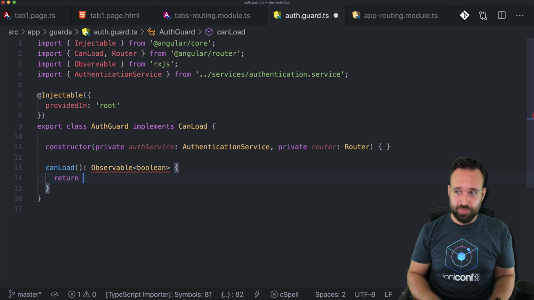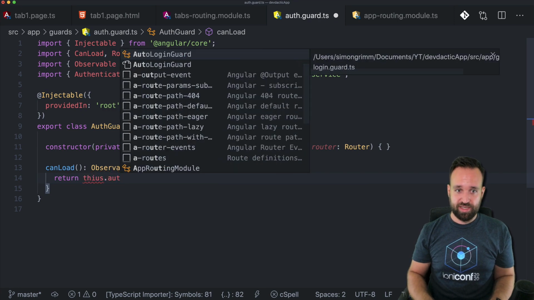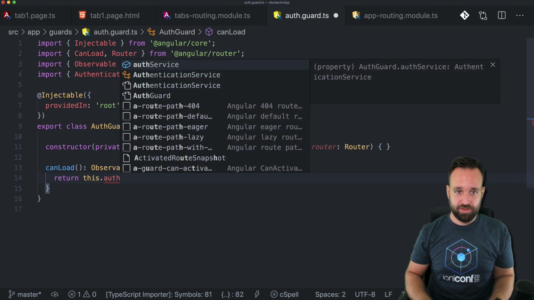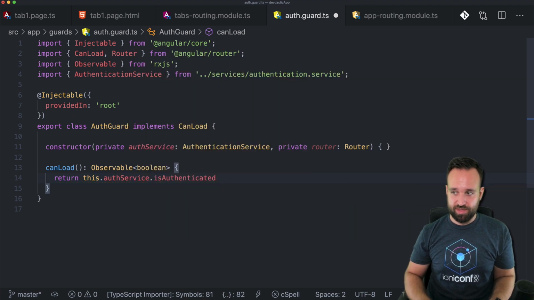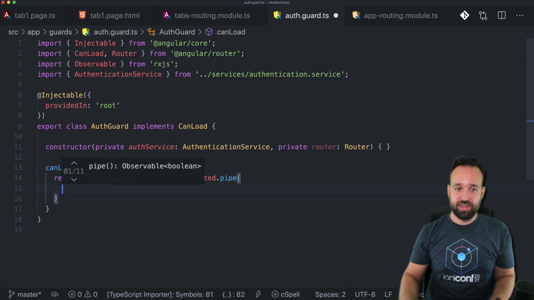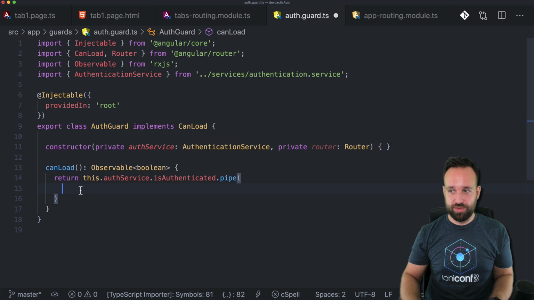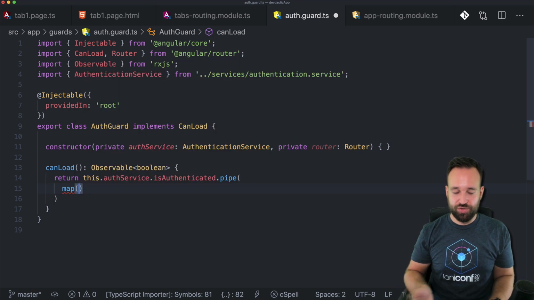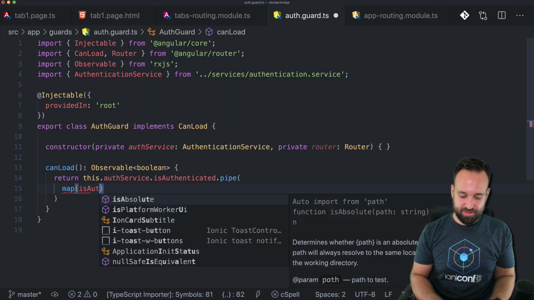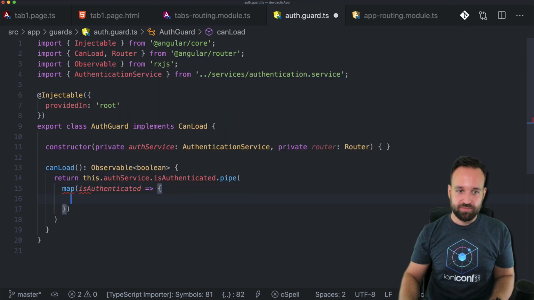And we do this by using our authentication service. Auth service.isAuthenticated and pipe the result. Now I will leave out a few things first of all to show you why it's not working. So map is authenticated.